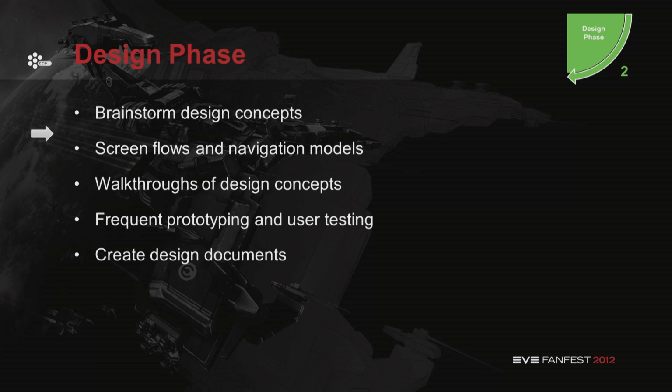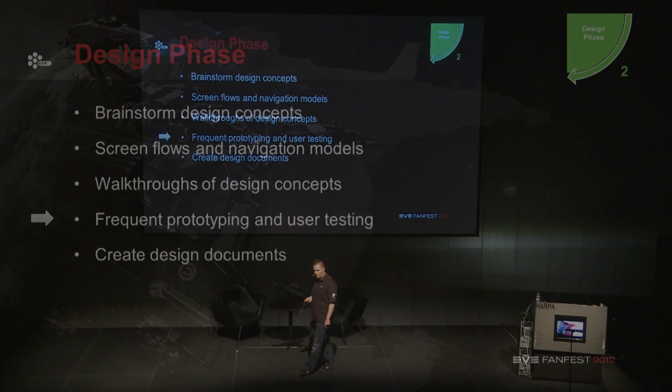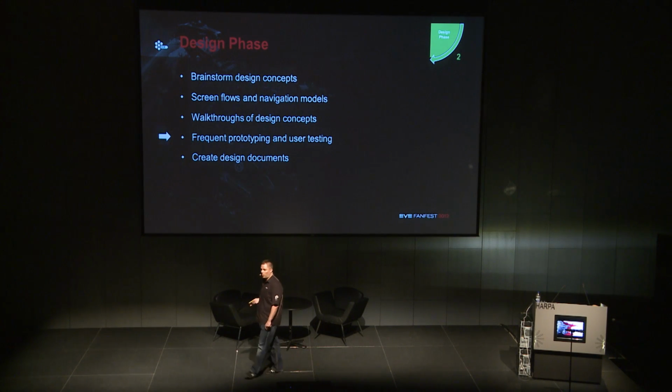And then in the design phase, we start doing things like brainstorming design concepts, do screen flows and navigation models, and walkthroughs of design concepts. Most of these things we've done before, but the new thing that comes into the mix is that we're doing frequent prototypes and we're testing it out on users. And it should be easy to throw away prototypes.